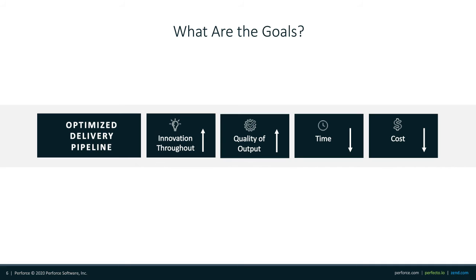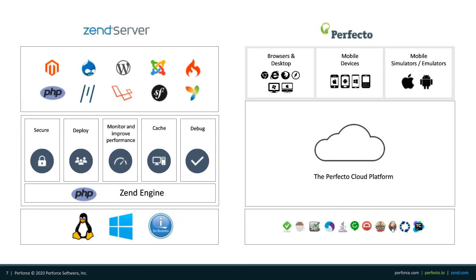you have the diagnostic side on the Zend side, on the XenServer side, but you've got the running of the test and all this automation and this infrastructure that's really complicated to set up on the Perfecto side. Don't you think, Nico? I mean, it's really cool to see those two things working together. Absolutely. And I think to that point, Maurice, maybe run us through exactly what Zend does, what it's all about, and I can certainly share how Perfecto works and how the two can complement each other.